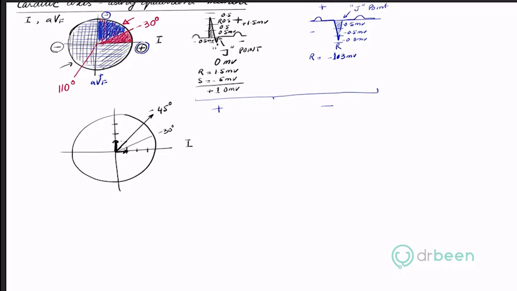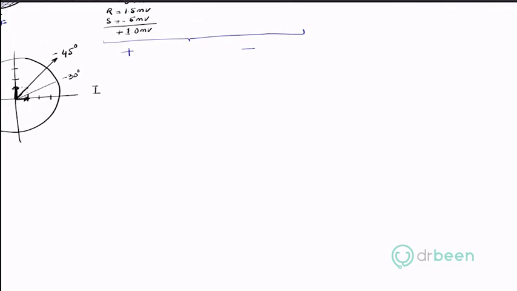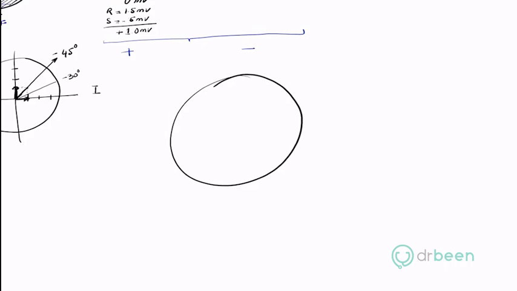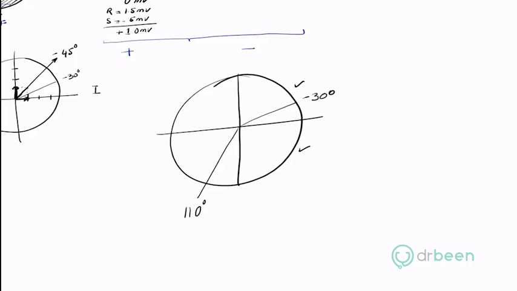There is one more way that you can make it precise, and that is that you combine more than one way. So you use the quadrant method to figure out which quadrant you are sitting in, and then you use other leads to figure out if you are within normal range or not. And which quadrants are going to need this help? Look here, if I cut it again, minus 30 degrees to 110 degrees, this is the normal area, right? So that is this quadrant, this quadrant, and this quadrant. Three of the quadrants would need further clarification.